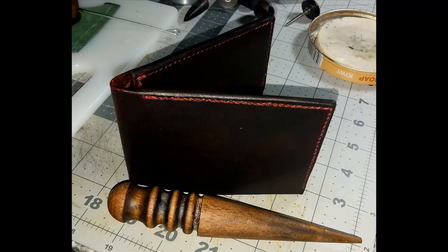Now, once I start to get a decent burnish, I'll add a thin layer of gum trag, and then I'll continue burnishing. When I think I'm done, I'll then add a thin layer of saddle soap to the edge, and then I'll burnish it some more. And then I'll repeat this process on all sides.